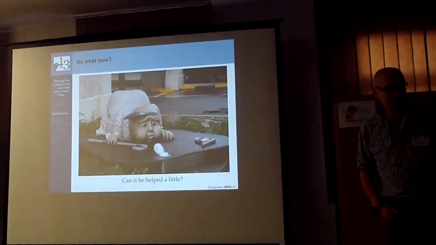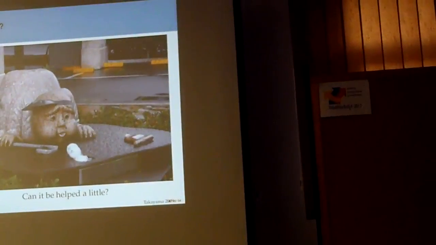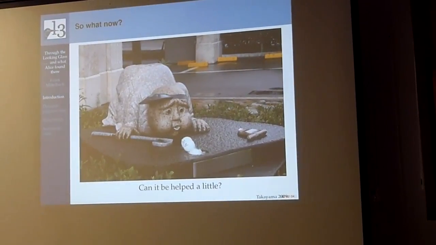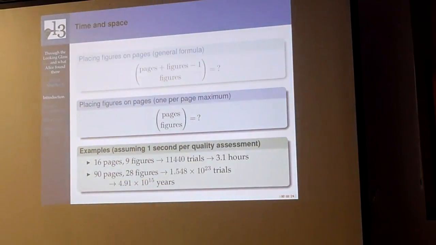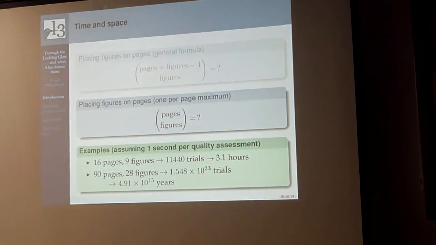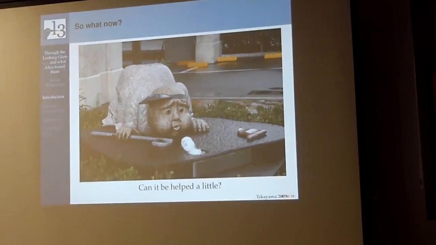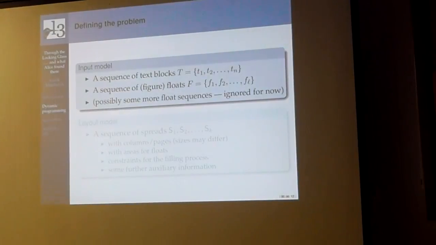So, let me do it better. And I claim in some cases we can, in many cases we can't, and this is what the talk is all about. So, these 11,000 possibilities, they are independent, so you can run them in parallel in the cloud, isn't it? Yes, but then this one on the bottom is going to have a problem. And the solution wouldn't be solved. You still have to make the decision which is the best. Anyway, this is the problem that I want to talk about.